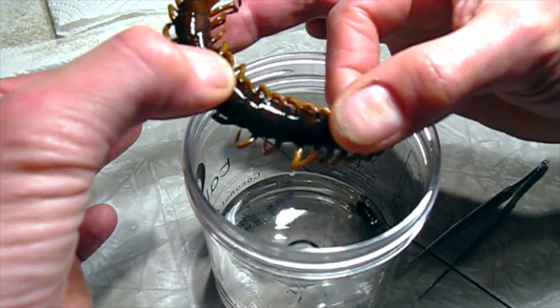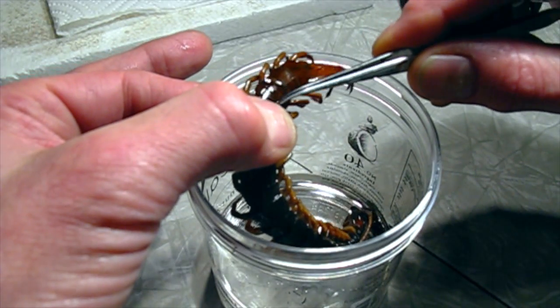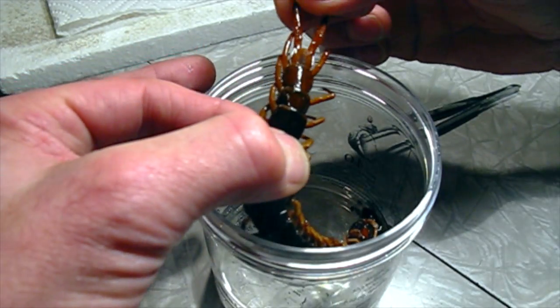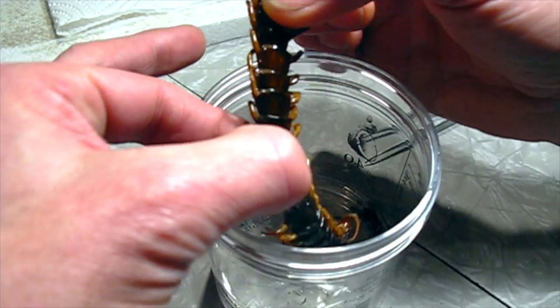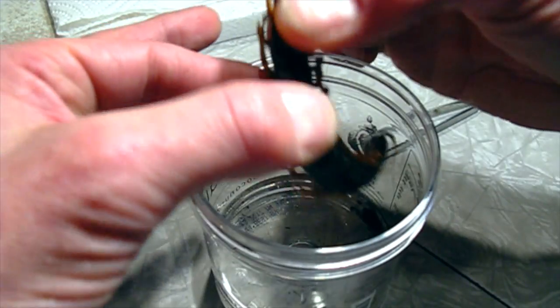There are some special challenges for a centipede to get it to look nice. The exoskeleton is fairly soft, as in some of the arachnids. So to dry it out properly, it does need to be soaked in a solvent. I've been soaking it in alcohol here for, I don't know, a few months, and this dissolves out the fats and kills all the bacteria and stuff in it.